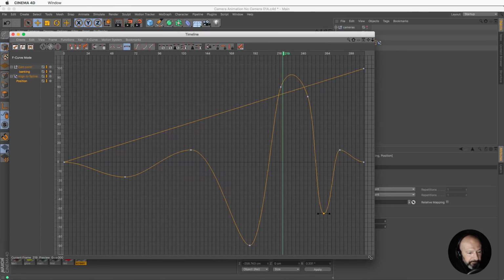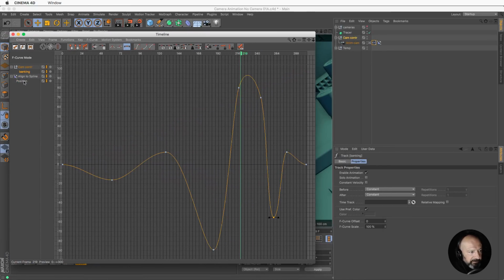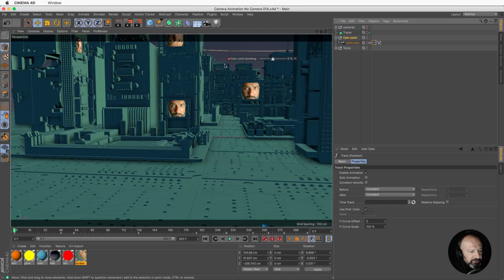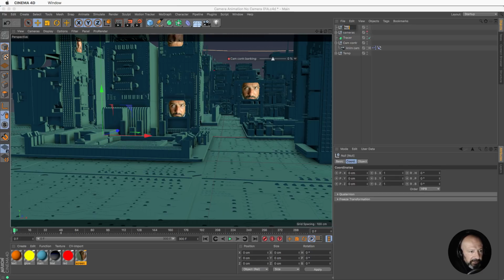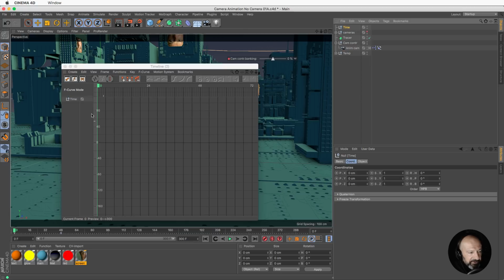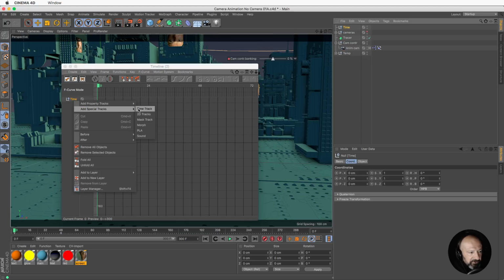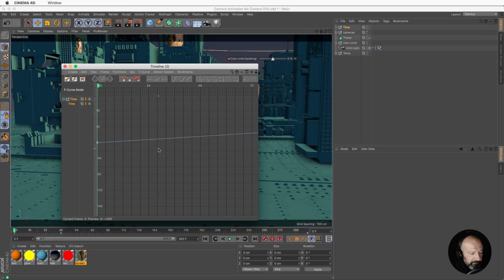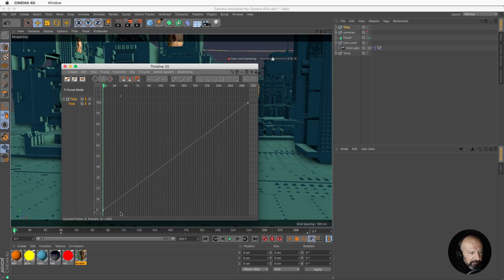If you select any parameter here on the left, you'll see that one of the attributes is called the time track. It's called the time track because it basically controls time. Now, how do we create a time track? Although there are a million tutorials that talk about that, I'm going to show you one more time. Create a null or any object. I'm going to call this time. Bring up your F-curve and drag the time in here. You can see there's no animation. Right-click on the time and add a special track called time track. It's a linear track. If I click here and press H, it shows a linear track.